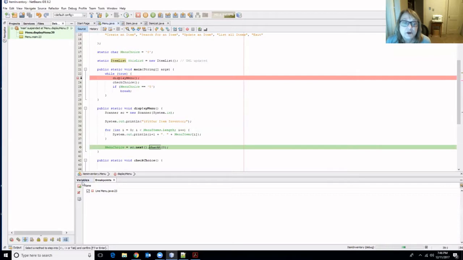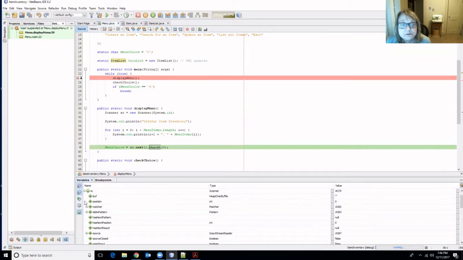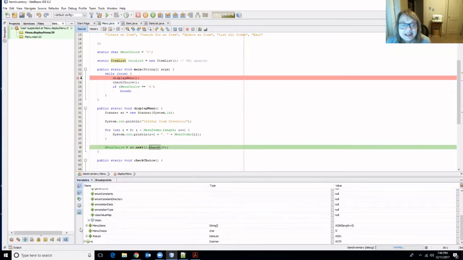Now I could look at my variables anytime. And here's my scanner. I want to look at all sorts of stuff about it. Our static class. Here's our menu items array. Each of those things showing up in there.